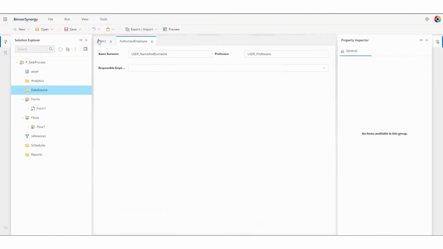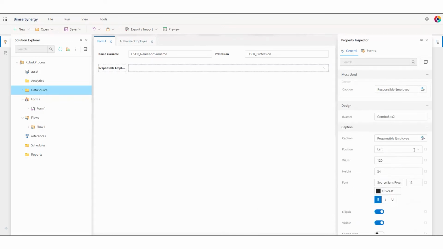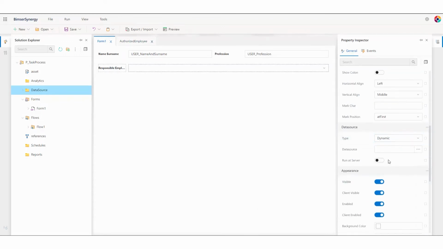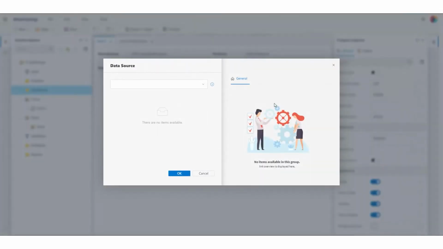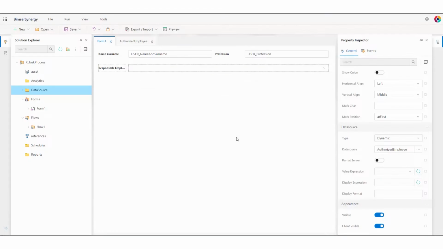After that, from the combo box and from the database side, I can add my query to this combo box. As you can see, we have a new query as authorized employee. This was added to this combo box.